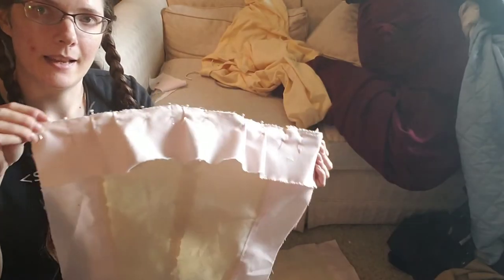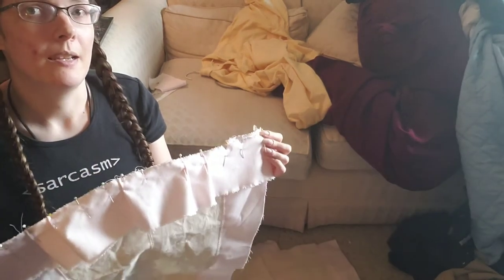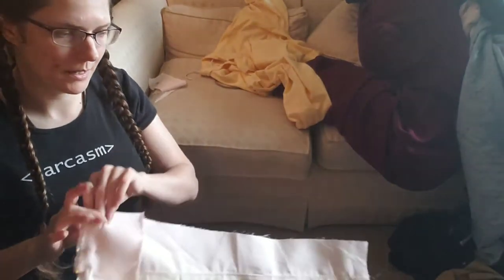You can see, if it'll focus, there's my nice pleated, it's almost ruffling, but it's not quite. And then the next layer over that will also be almost ruffles, but not quite.